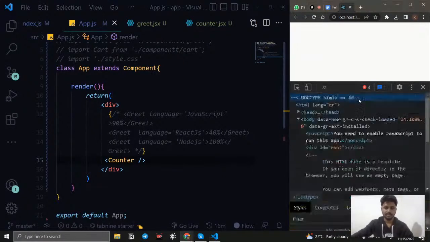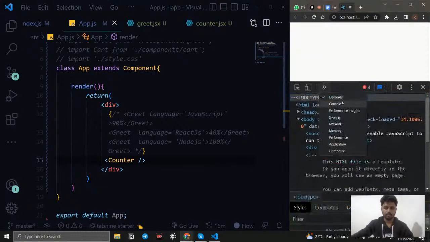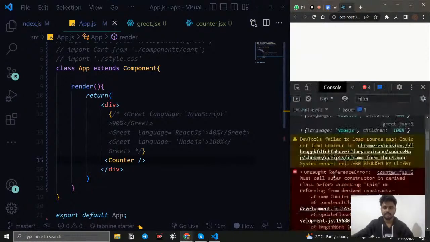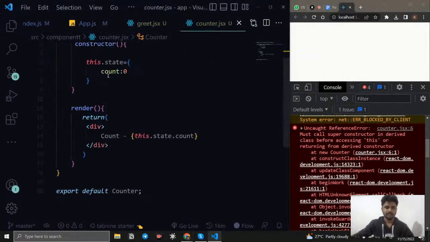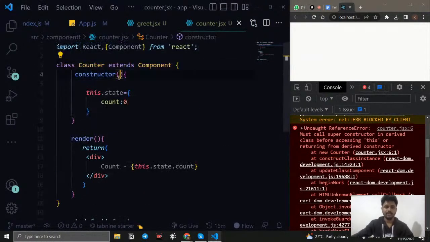We will see what the error is, and then we move on to the next. The error says that the super constructor is derived in the class before accessing this. So whenever we are creating something like that, we need to access the props, and we need to inherit the properties from the props, like from the parent element.